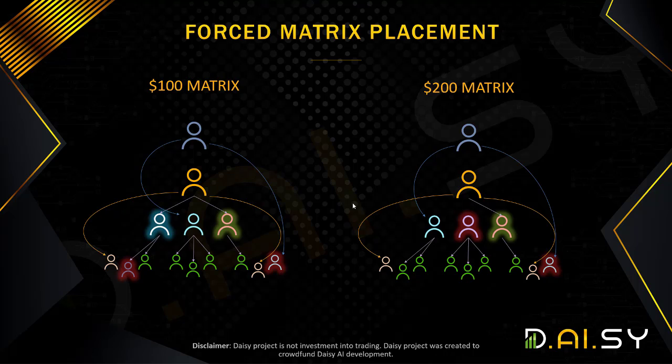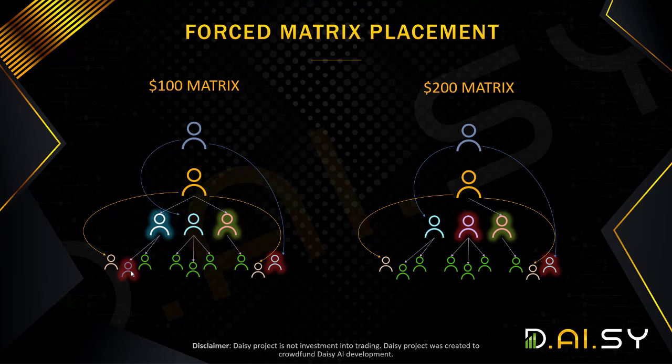Let's consider now the $200 matrix. Now this person, white with a glow in my $100 matrix, he decides he only wants to go into the $100 matrix. He's not going to pay an extra $200 for a package, the crowdfunding package, to go into the $200 matrix, right? But the person that he brought in is a very strong leader. This person, he wants to get a lot of bonuses from the D.AI.SY compensation plan. So he's not settled with just going into the $100 matrix. He's going to go into several of the matrices.